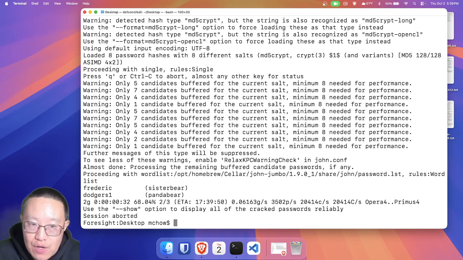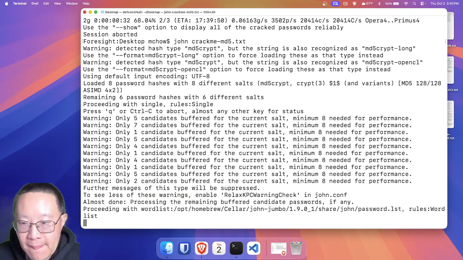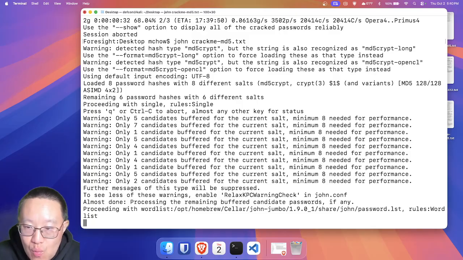Yes, I repeat, when you're doing password cracking, you're gonna need to run computers for a while. Right now, we cracked 2 out of the 8 passwords in crackme-md5. Crack again. It's still going to go through the word list.